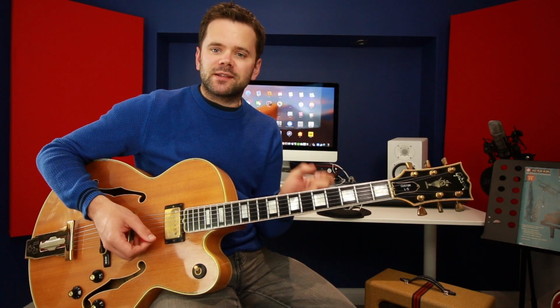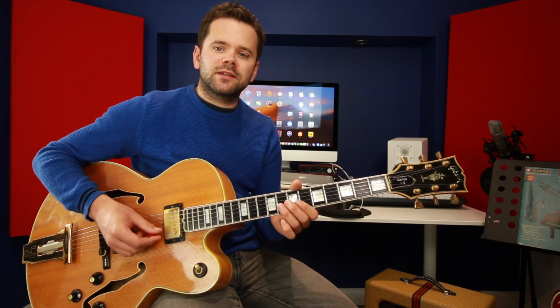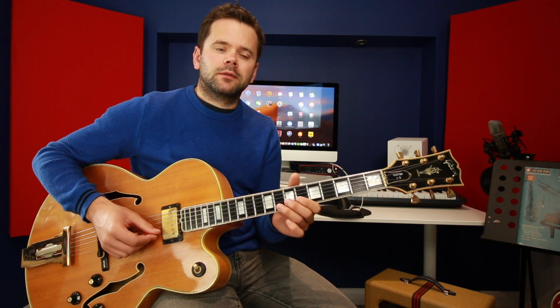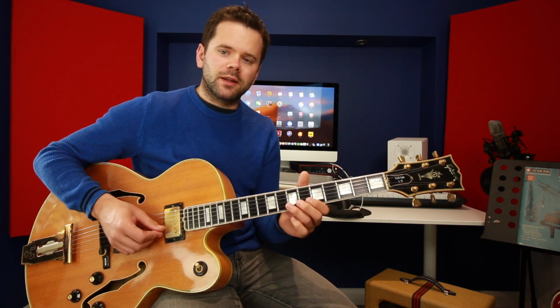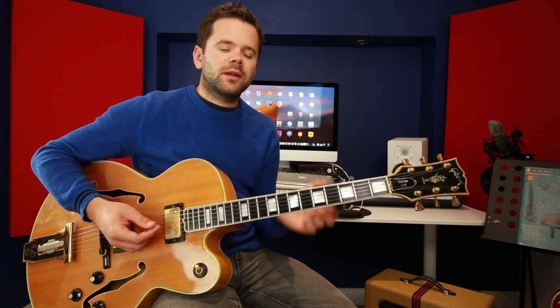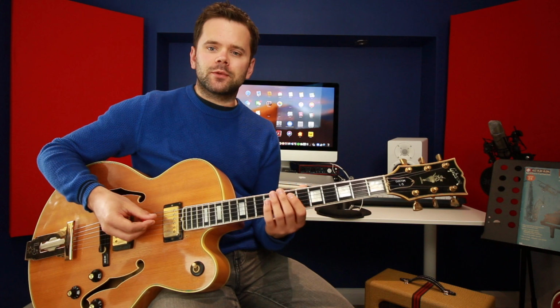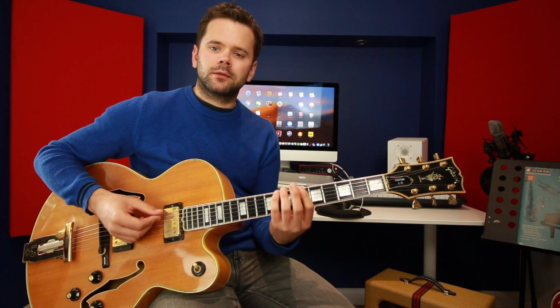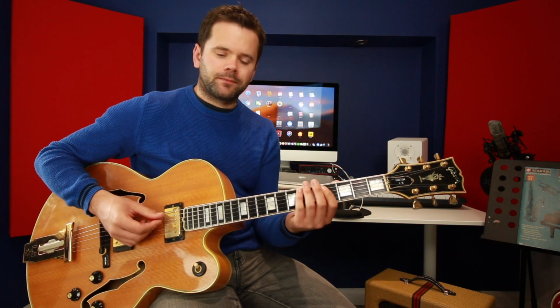Say between B flat and C you can play the note B. Or between the G and the F there's G flat. You can use your ear in terms of what you like the sound of. But there I'm thinking pentatonic and then just filling the gap between the notes. So you could fill the gap between the root and the second, like that. Between the second and third. Sorry, between the third and fifth.